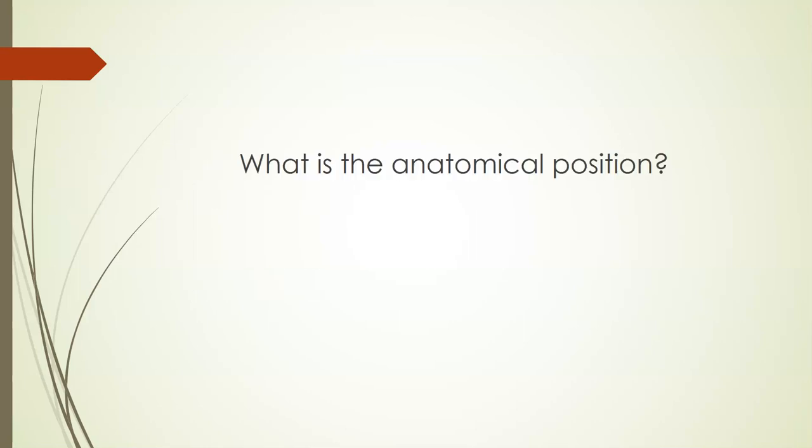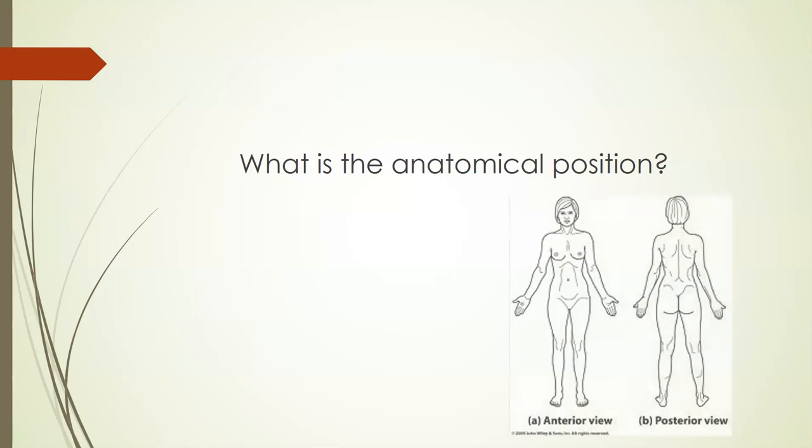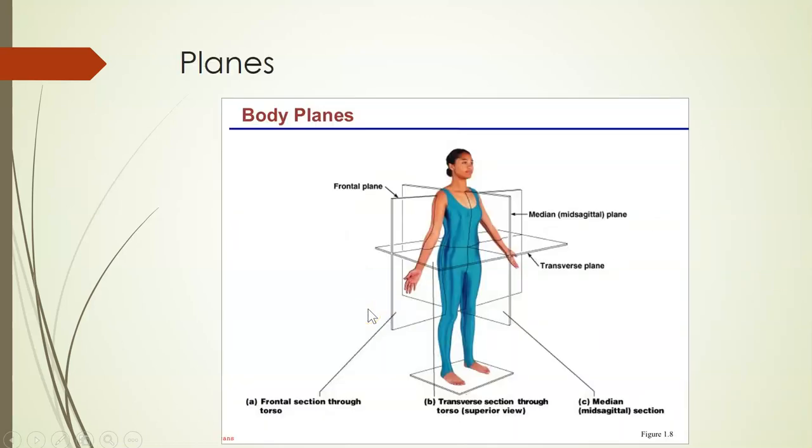So I did redo this in the A&P class, but I just thought I'd like to review it here because it's a reminder that anything that I tell you about where things are, how they relate to each other, we will always default from this anatomical position. Remember, the individual is standing erect with the palms faced forward. So always remember that when I'm relating information, one thing being close, being lateral or medial to another, it's all predicated on this anatomical position. The next is a review of the body planes, which we talked about.